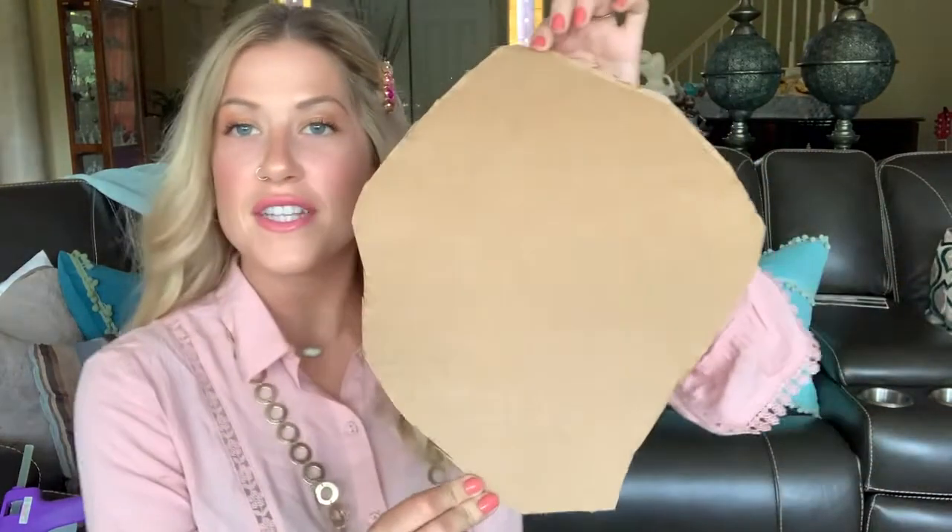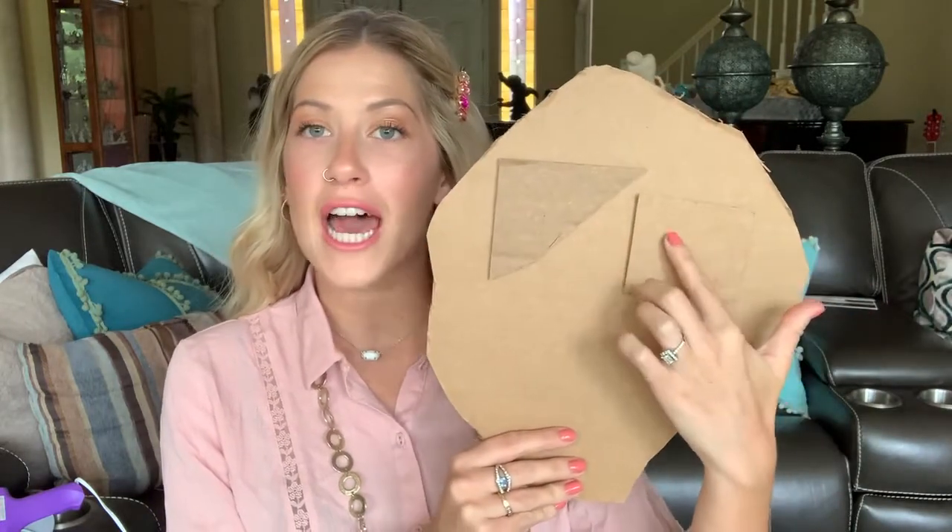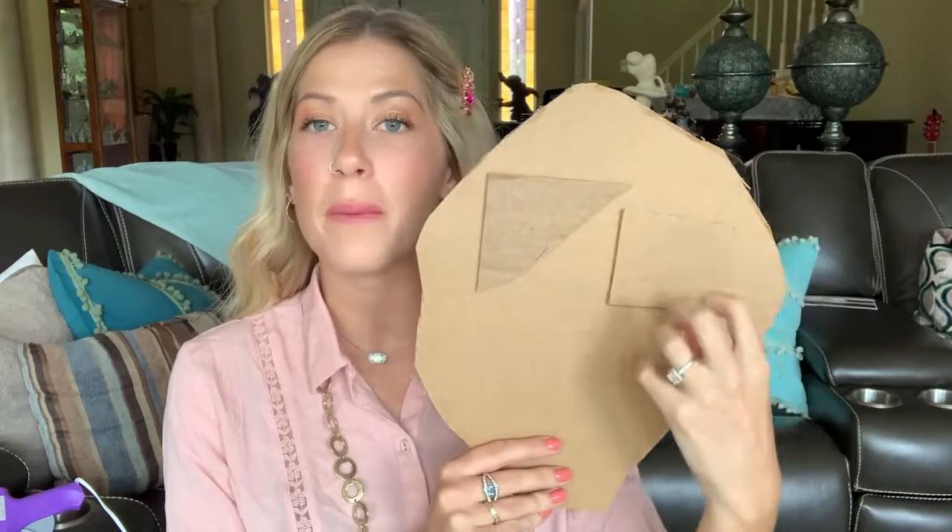I'm going to start by cutting out the base of my face. As you can see, my base is very asymmetrical — if I were to cut it down the middle and fold it in half, both sides won't line up. I then start cutting out facial features to place on top of the base. I'm using different shapes for my eyes, and you can place eyes in different areas of the face — one eye up here, one eye down here. Then I start adding more layers: the iris, the pupil, maybe a highlight, building up those layers so the face starts to look more like a relief. If you look at it from the side, you'll start to see it become slightly raised.